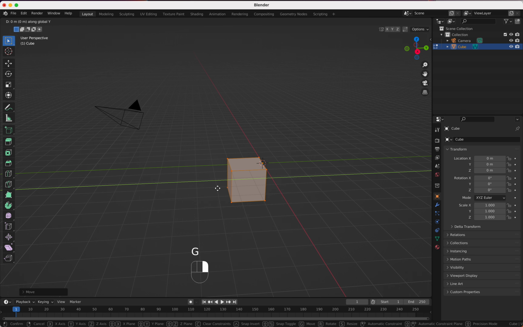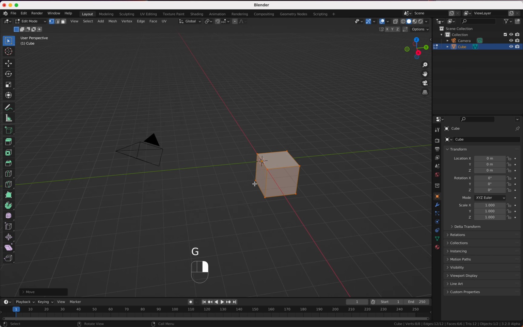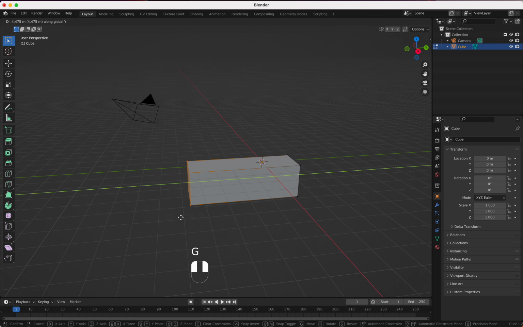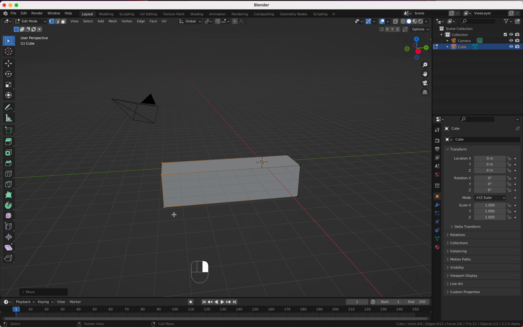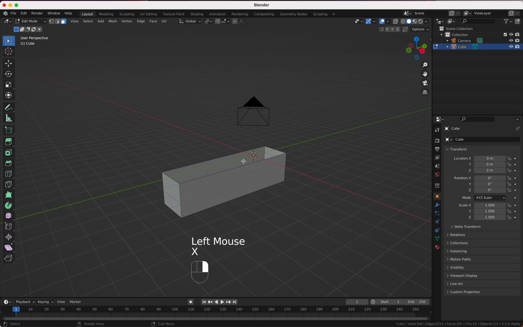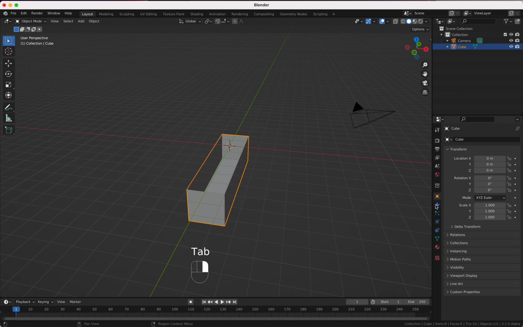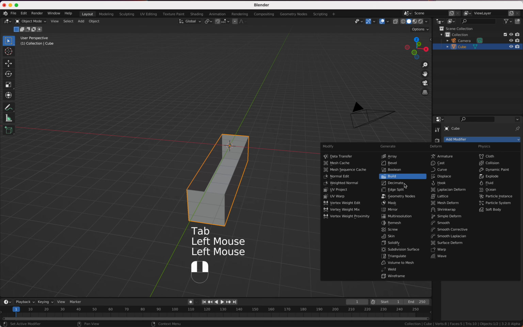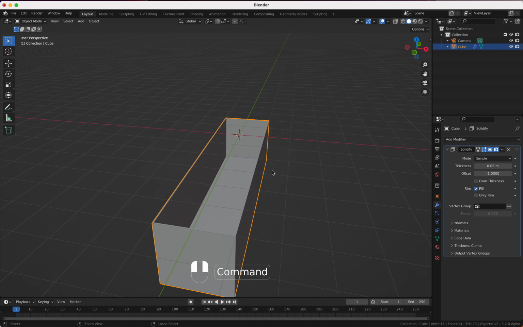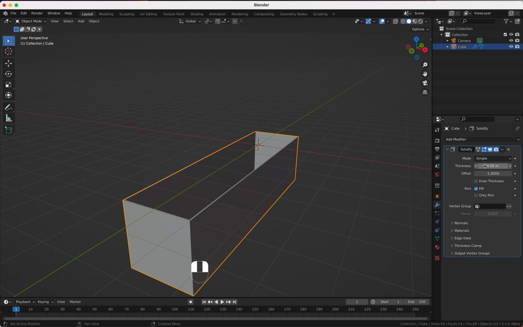And now I'm gonna move it to here. Then I just select the left ones and say G, Y and make the pool as long as I want, maybe like this. And I press here to face select and I get the upper face and I say delete face. Then I go here to the modifier and we are gonna solidify, and I take here a nice amount so that I see something and that our pool covers can glide on it.